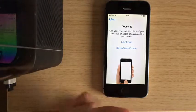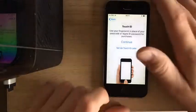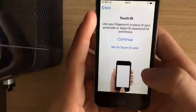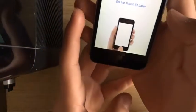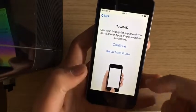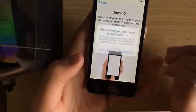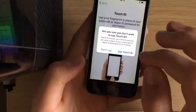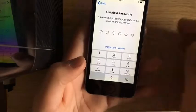It will come up with the Touch ID. If you want to have the Touch ID, then press continue. I pressed continue but I don't wanna do that — so obviously you press continue and then you can do that. Or you can set up Touch ID later. I'm gonna do that — don't use yet.